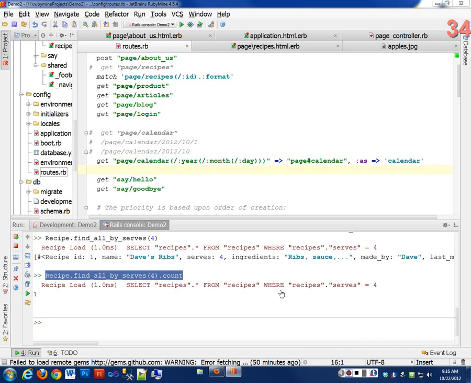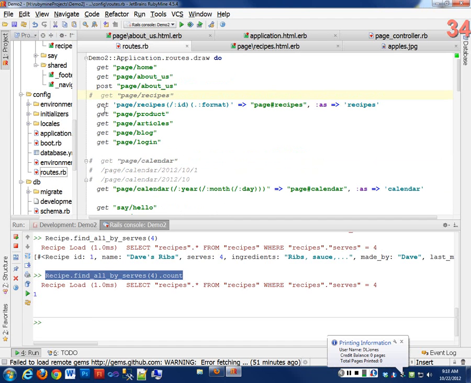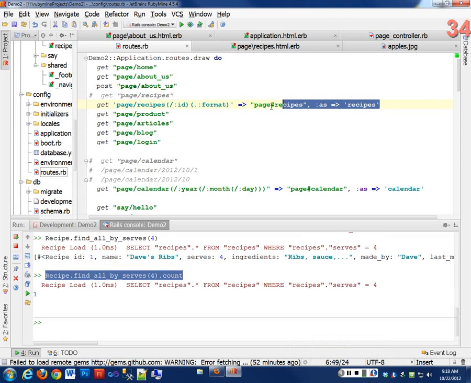Pause. All right, so I went back to this get way of doing it. This is similar to the calendar. I'm going to get a page controller, that recipes action, and an optional ID that gets passed. And that will be stored in the params hash as the ID element here. And then I went through the controller and the action, and this is my variable. If I want to use it in my IRB, in my views, as a recipe path or recipe URL.